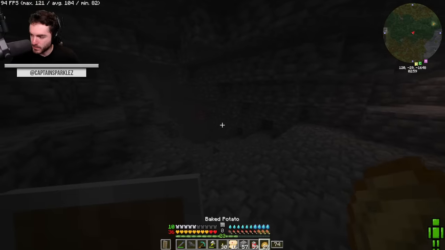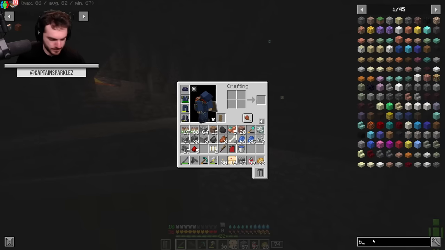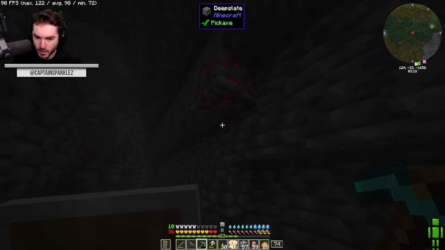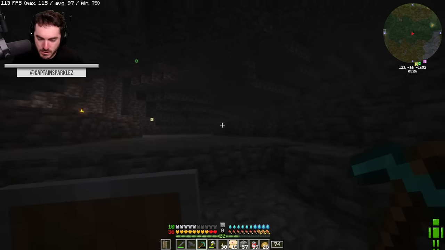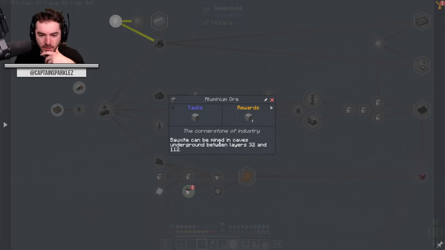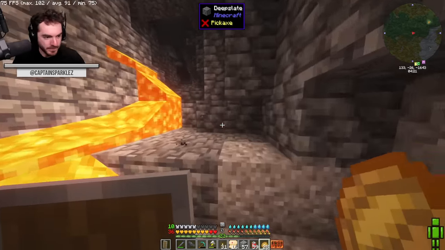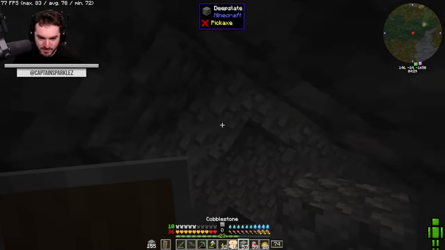Imagine being Minecraft. Wait, bauxite is 120 to 23. You sure about that? Because there's deep slate bauxite, and deep slate definitely doesn't spawn above Y equals 23. So, check the quests. Which quest would this be located in? Let's see. Okay, bauxite can be mined in caves underground between layers 32 and 112. Well, why do you have deep slate bauxite in JEI? Dang it, only down to 32? This is ridiculous. I've been baited by JEI.